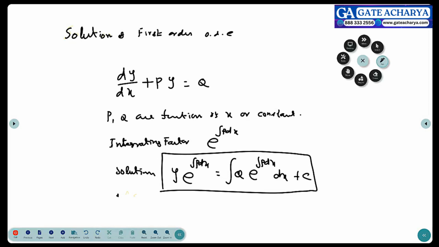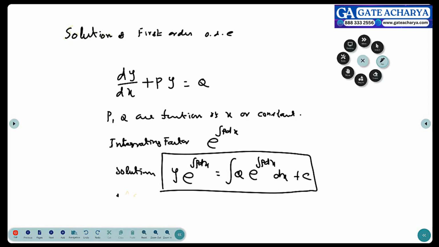And how do we find the value of c from the equation? We have y times e to the power of something equals integral of Q times the integrating factor plus something. Finally, we add c. What's the exact value of that c? We identify it using some of the conditions defined. That condition is called the initial condition. So with the initial conditions, we find the unknown constant. That's the purpose.